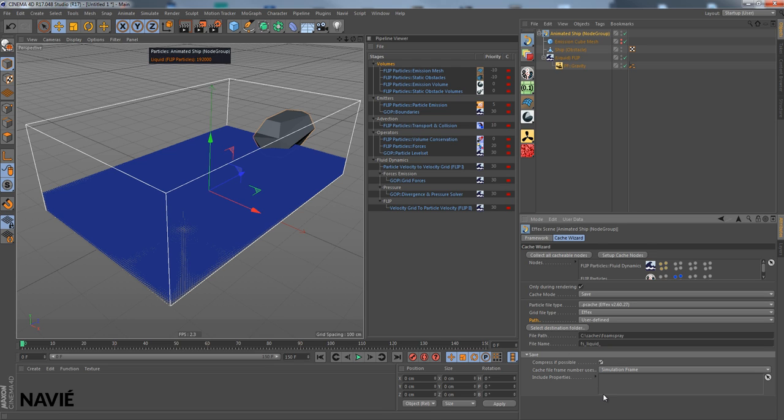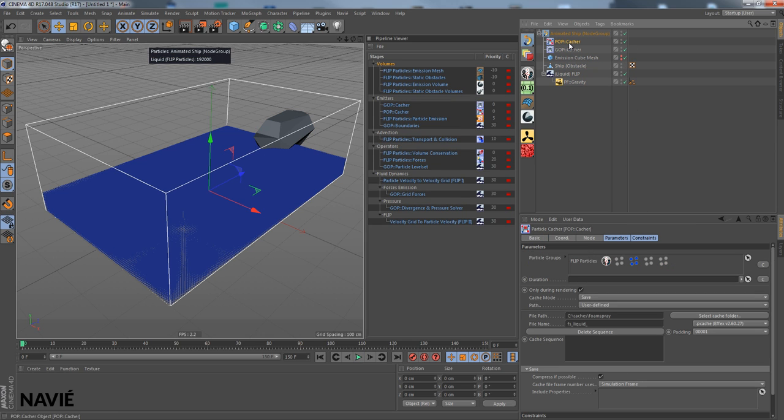Also compress if possible, and well, that's it. I set up my cache nodes, which will be created now. The pop cacher is taking care of the particles and the grid cacher of the velocity field.